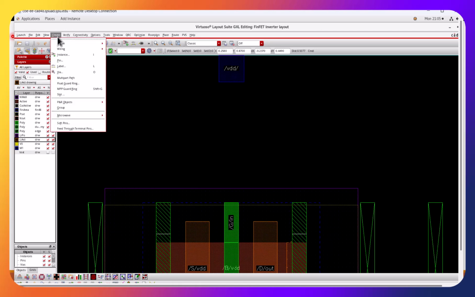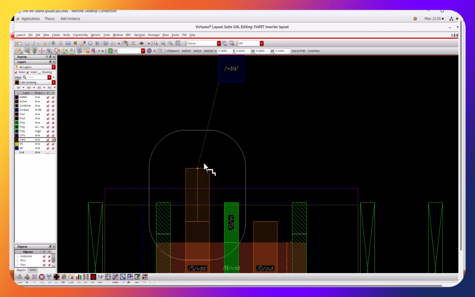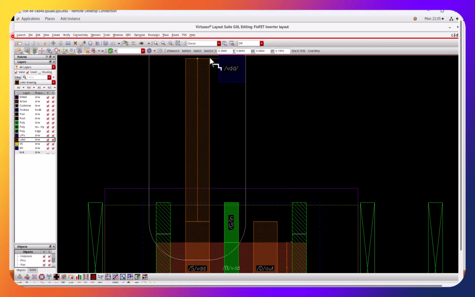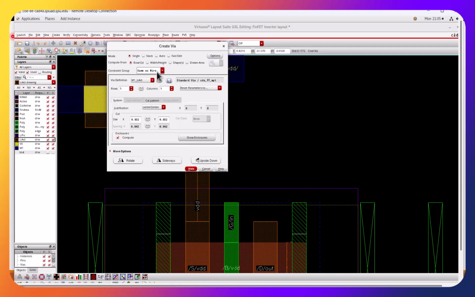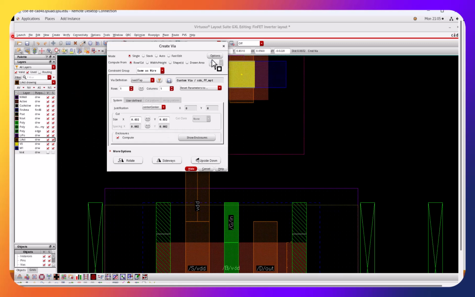Again, I will just do an ugly thing. You completely use the Li interconnect, Li active to do the connection. Okay, I will bring this to here. And I'm going to drop a via. I say create via. Now, because this is PMOS, I want to connect it to the N-well tap, okay?